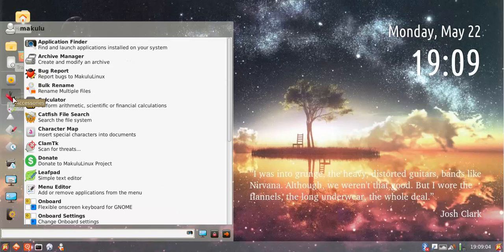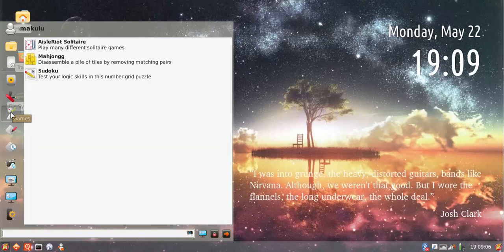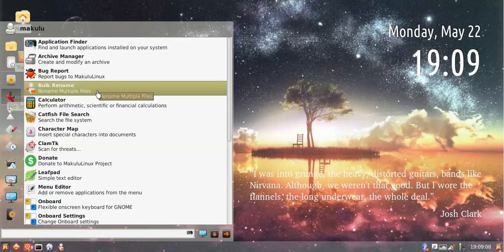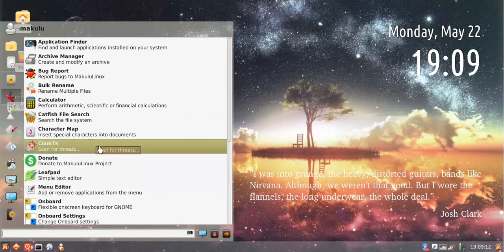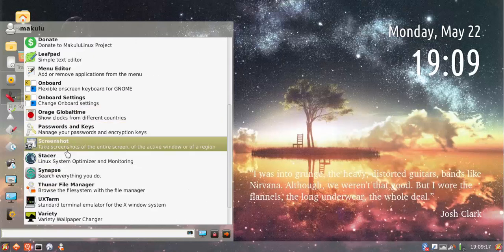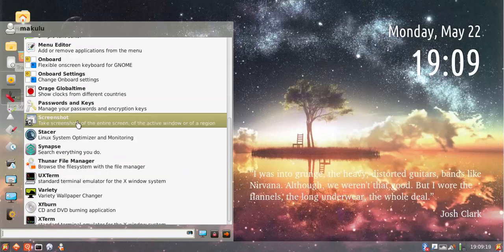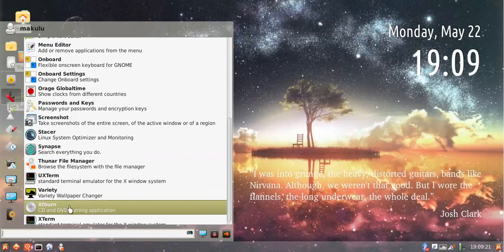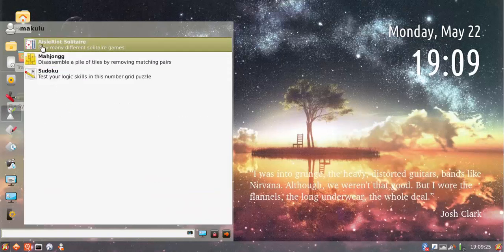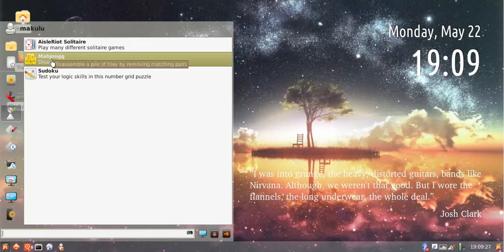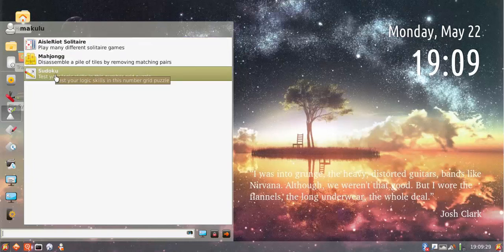Some of the apps pre-installed, let's go to accessories. LeafPad is your text editor, antivirus is pre-installed, Catfish is pre-installed, a screenshot utility is pre-installed, XFburn is pre-installed. If we go to games, Aisleriot is installed, Mahjong is installed, Sudoku is installed.